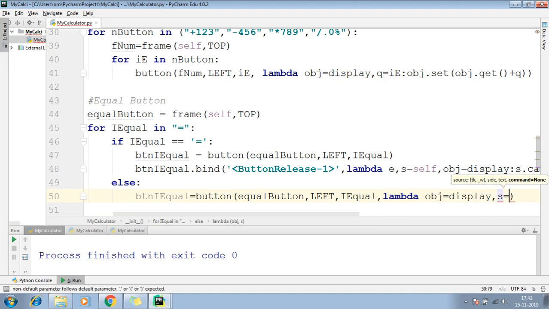Let me get the string, and here to get the string percent yes, percent.